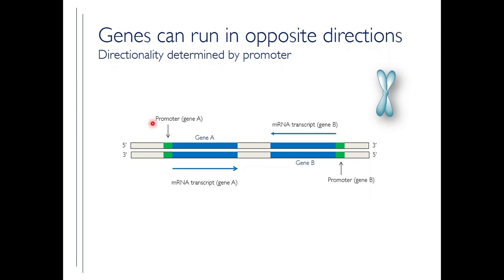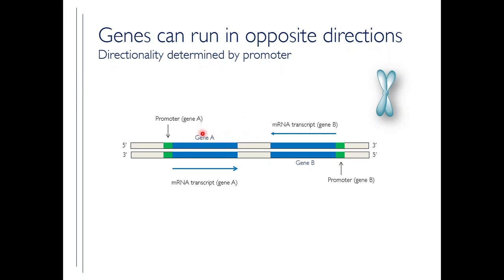So, what determines which direction a gene is facing? Hopefully you've now worked out it's actually the promoter. So that promoter sequence here has directionality to it. It tells the polymerase to bind to it and either start transcribing in this direction in the case of gene A, or in this direction in the case of gene B. So gene A in this case is living on this top strand here, and gene B is living on the bottom strand. But don't forget they're anti-parallel, so they're therefore facing opposite directions to each other. So hopefully you can see that there.